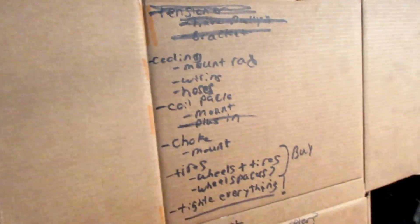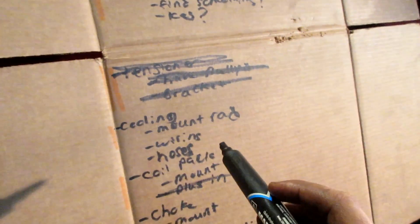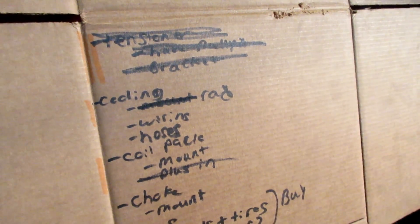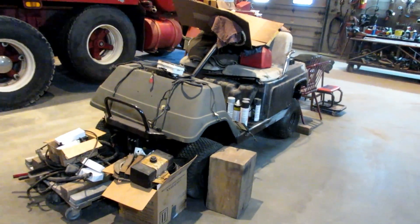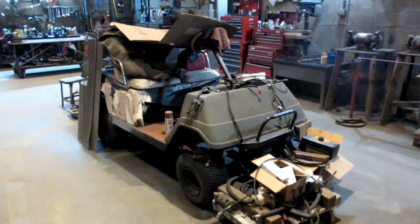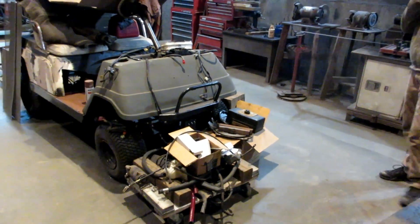We got something crossed off the list — the floor pan I finished today. For cooling, I'll cross off the mount part though we still have to do the top tip. This is what our shit pile looks like in between days of working on the golf cart, just a big mess. It's actually a smaller pile now — it has gotten a lot smaller since the first few days we worked on this thing. The front was kind of piled up before, but we've made good progress.